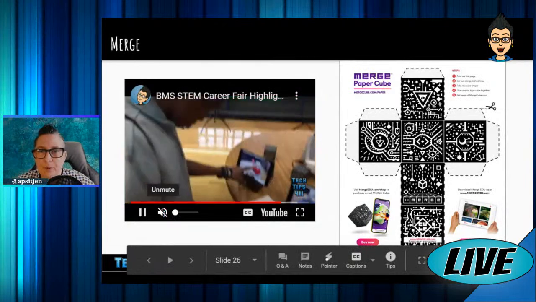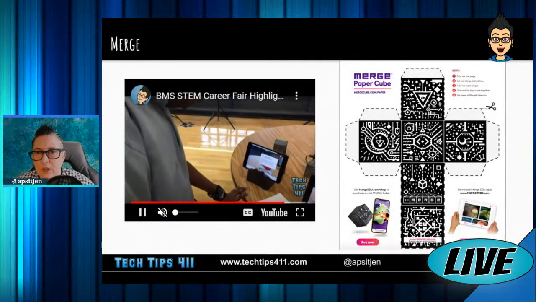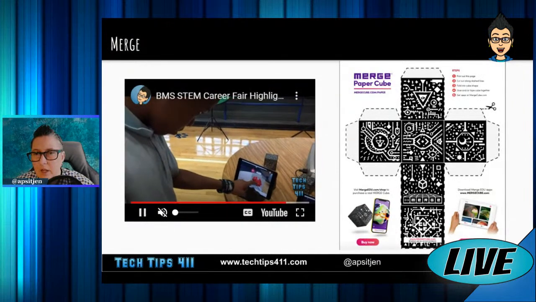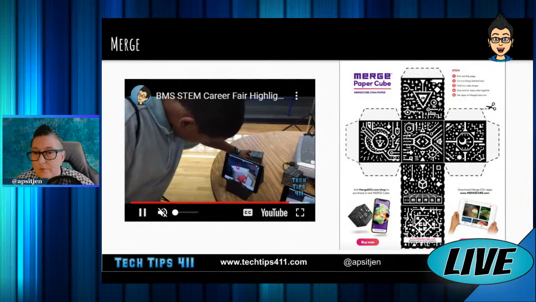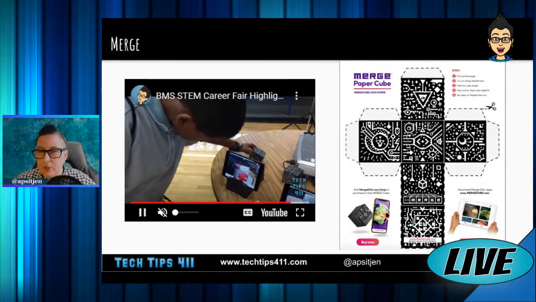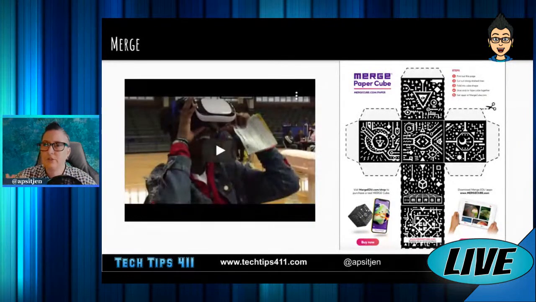They started developing resources that could be used in the classroom. So this is actually the STEM career fair. I set this up with a table of different ed tech tools for students to play with. What it does is you have this foam cube that when the iPad targets on it, it's going to augment the reality. You can actually see different things. And what's really cool is that there's multiple lessons and tools that you can integrate and use with your learners.